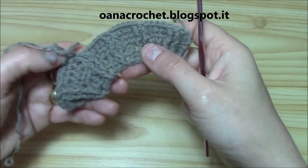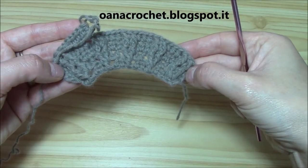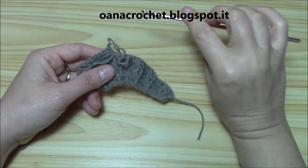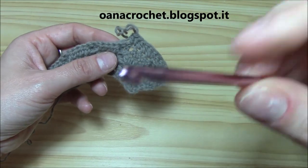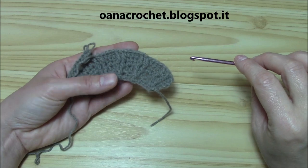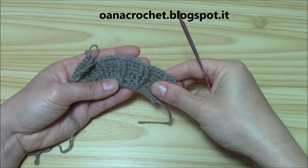Okay, we will increase like this until we have 12 in each of the four groups of half double crochet, and six at the beginning and at the end. Of course, the groups of double crochets will be exactly the same. Look at them. We always increase on the wrong side, where we work the double crochet as back post double crochet. On the front side of the project, where we work the front post, we will just work all the stitches as they are. So just work all the half double crochets, then the two front post double crochets. Now I finish my part until I reach 12, and we will meet there.